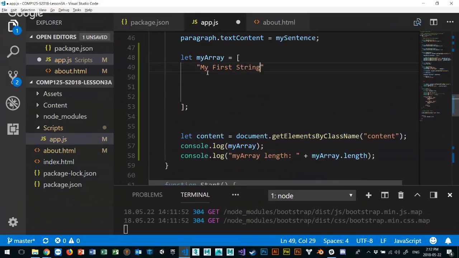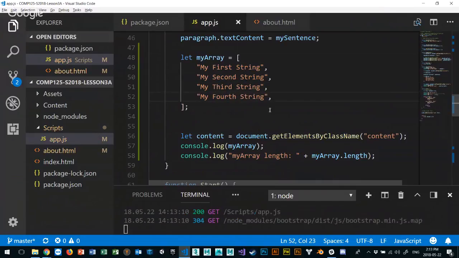Like we talked about, this is initialization syntax. I can just copy this a bunch of times, and change this to second, and third, and fourth. This is a good initialization syntax, right?